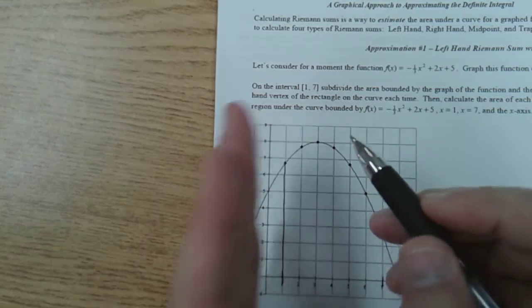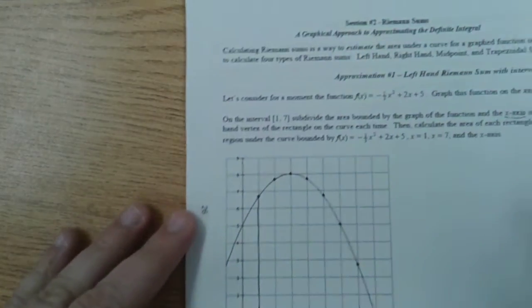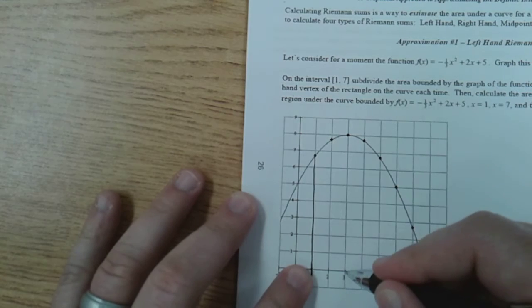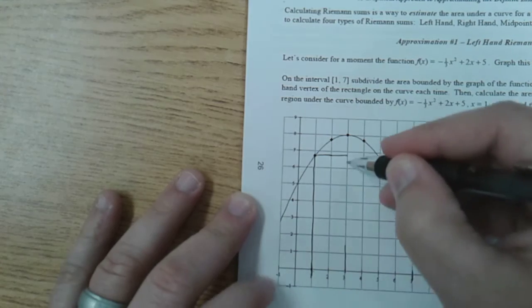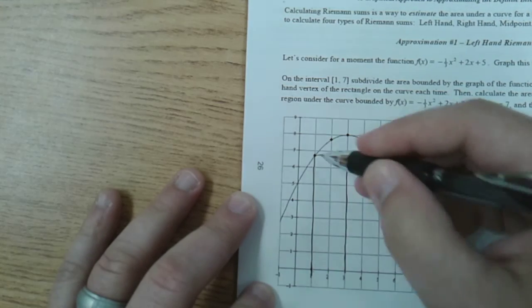So right there, because this is the left hand of my rectangle, and we're going to have it 2 units wide. So here's 1. I'm going to go over 2. Now, I got to build a rectangle, so I'm going to come straight across over 2 units. I drop it down.